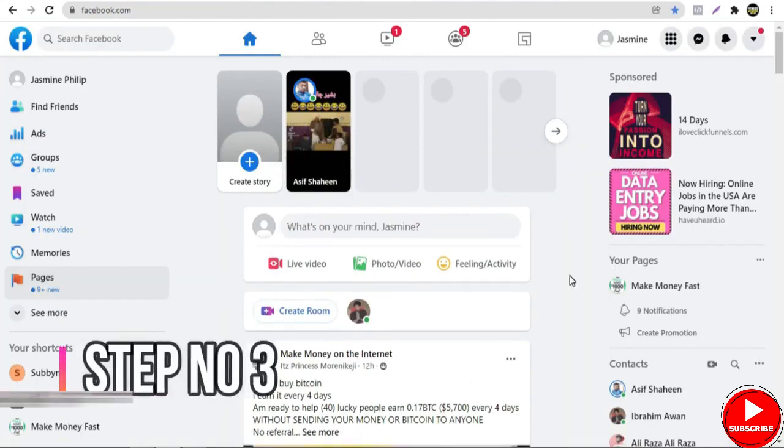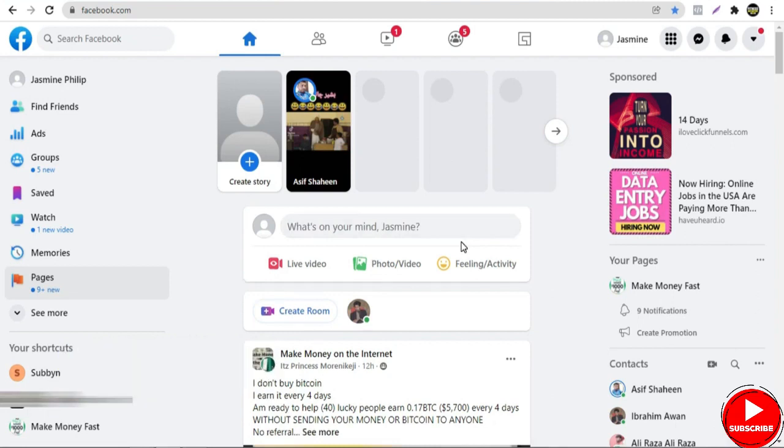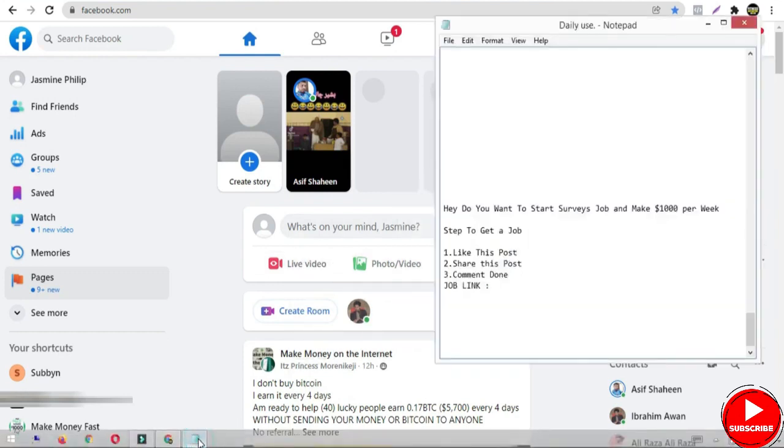In Facebook we are going to post one post. But remember, before posting, you must not use this method with your personal Facebook profile. Make sure you create a different profile for affiliate marketing or CPA marketing. So I created an account for my CPA or affiliate marketing. I am doing affiliate marketing through the free traffic method with this Facebook profile.